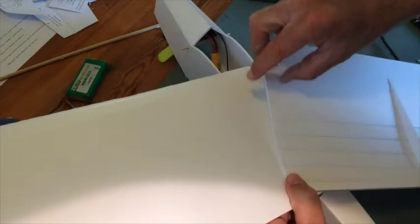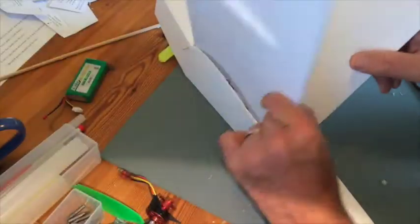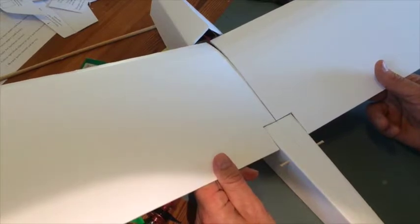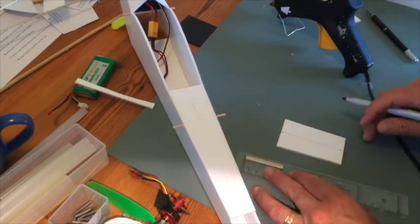And then when I'm satisfied with the shape I want, I will put a piece here that fits in here, of course. And then after I glue that together, I will put some pieces here, so you will get the strings. And then we will put the whole piece on top, because you don't want the wing to do that. Okay, let's go. Okay, like that.